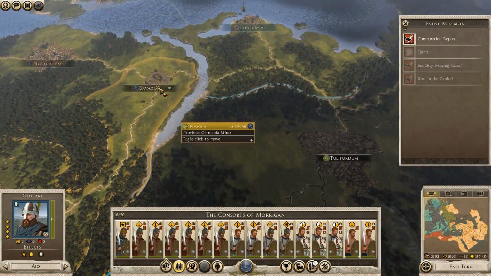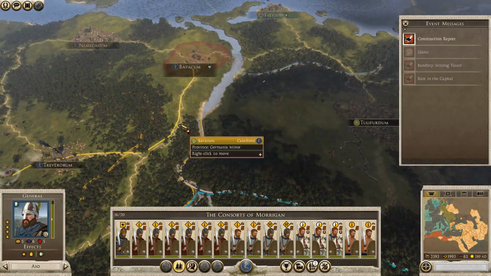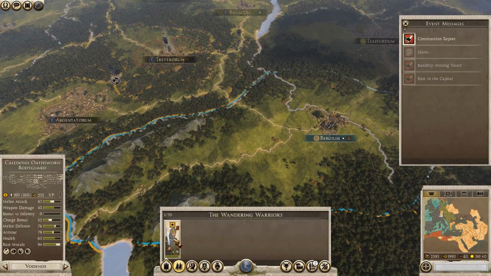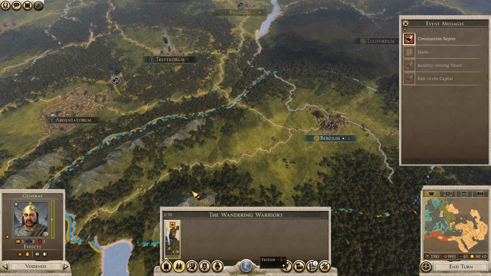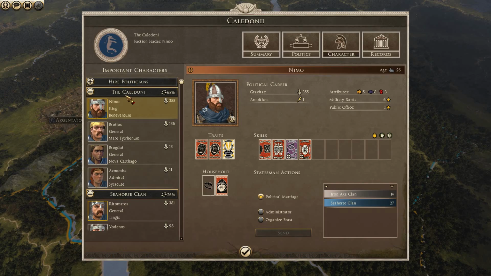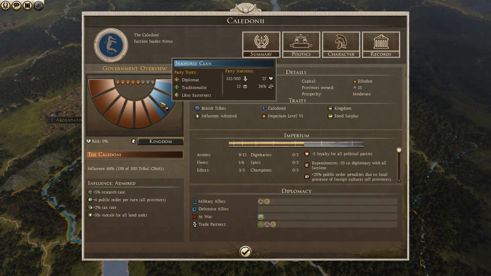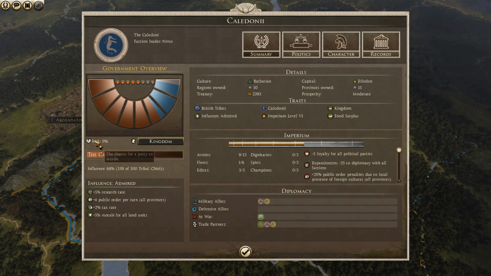Interesting. So let's get this army up to Bavacum. And we have this army, this general here, Vodinos. Is he one of ours? No, he's actually from the Seahorse clan. And we have some riots in the capital here, which is a little bit annoying.